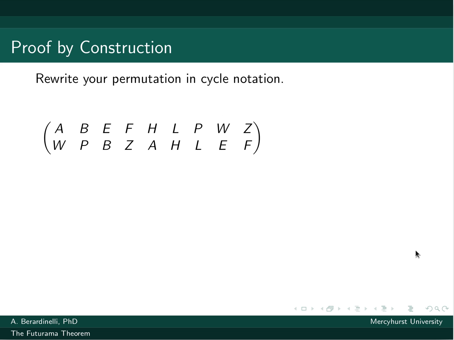All right. So here's that same permutation from the previous slide. Let's convert it to cycle notation. We get two cycles. One where there were seven minds and bodies kind of all jumbled up. And then Fry and Zoidberg only swapped with each other. They weren't involved in any other swap. So they're kind of their own cycle there at the end.